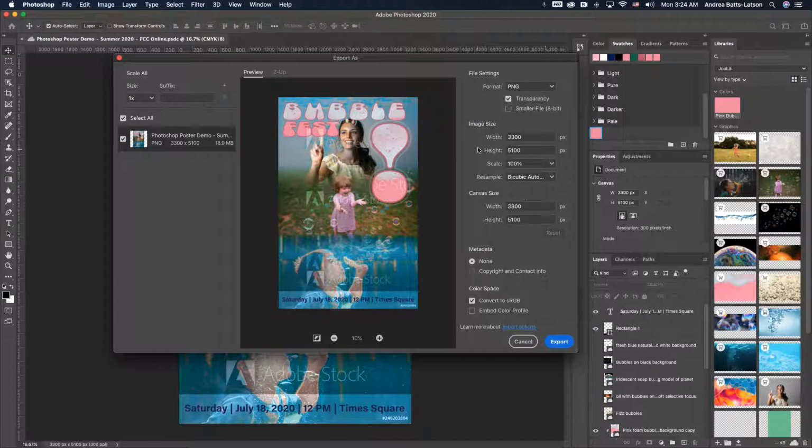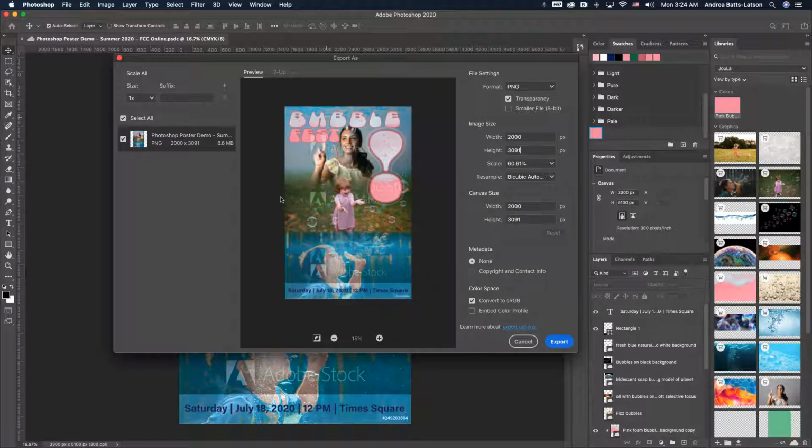And if I needed to reduce anything, I could at this point. Like 3,000 pixels by 5,100 might be a bit much. So I could change it to 2,000 and it'll automatically resize with it as well, since this is going on the web. Or I can make it smaller if I need to.